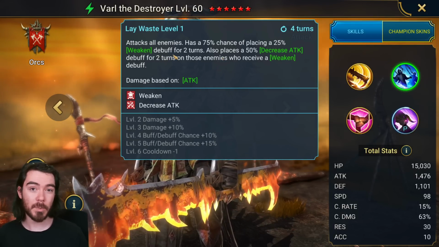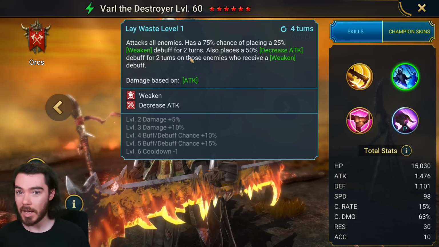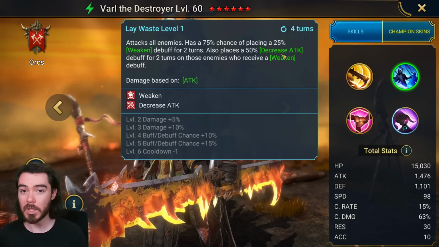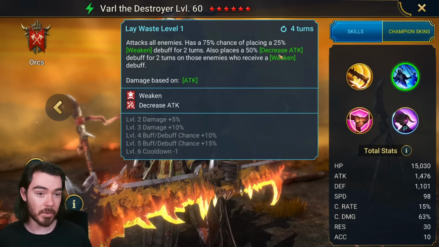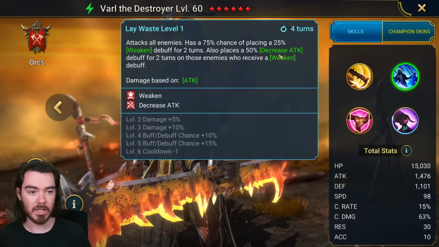Weaken combos super well with Ugo, who does not bring weaken. Right, so now you've got decreased defense and weaken, up all of your team's damage by 25% basically, and another backup decreased attack. This also works well if you don't have Nekmo. Nekmo's bringing decreased attack. Let's say you're using Razzlevarg instead. Now you don't have decreased attack. That makes Head of Wrath scary, right? This brings decreased attack, so you're good.